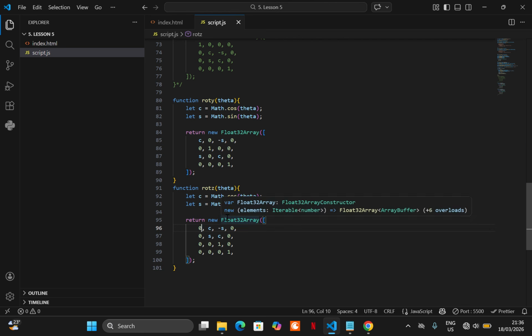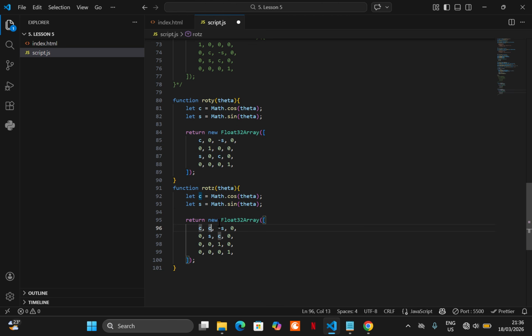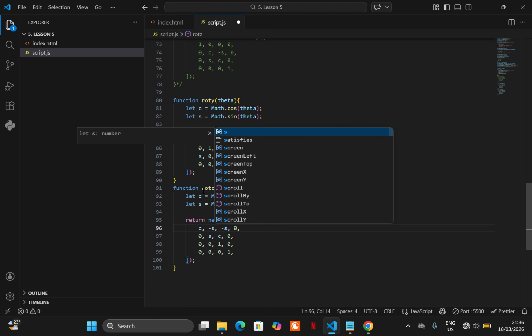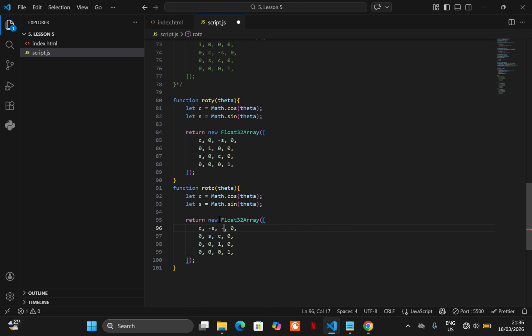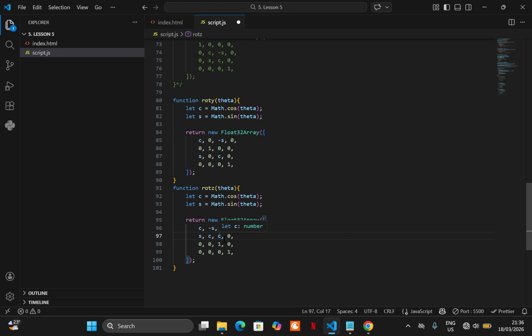Oh, yeah, it is wrong. So it's C here, and then it's minus S, 0, and then it's S, and then it's C, and then it's 0 here. It's 0, and then if I save this, there we go. Our object is now rotating along the Z.